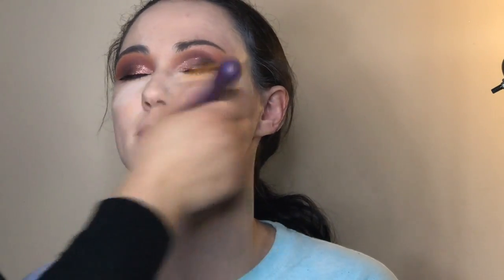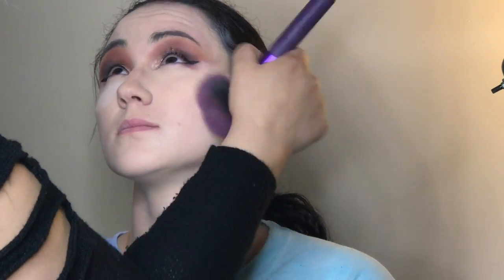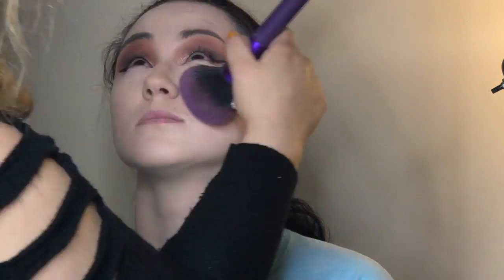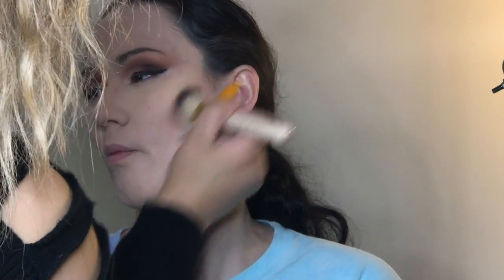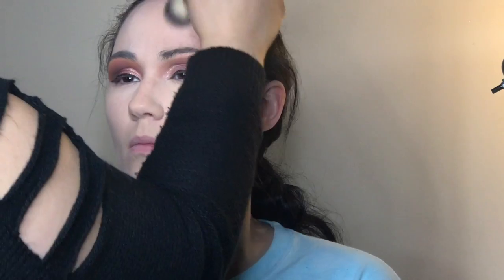Going in with my big powder brush, I'm just dusting off all that translucent powder that I put on her. Alright, time to contour. The brush that I'm using is from BH Cosmetics, and the bronzer that I'm using to contour is from theBalm Cosmetics.